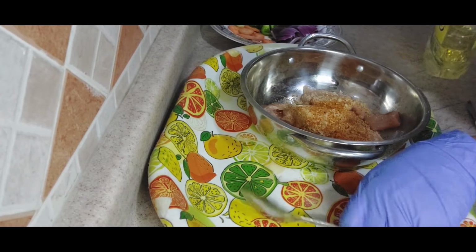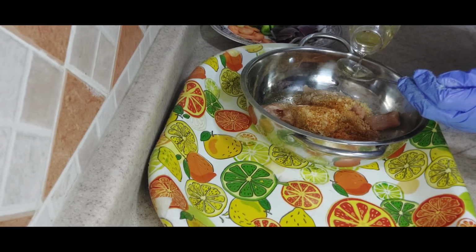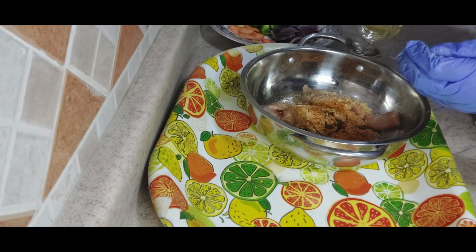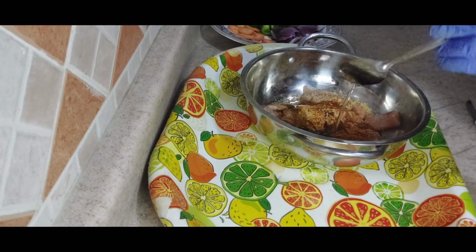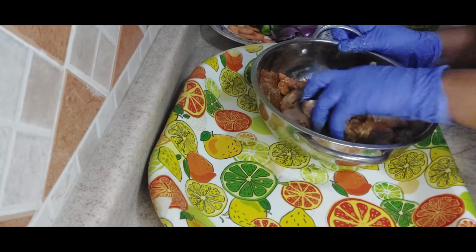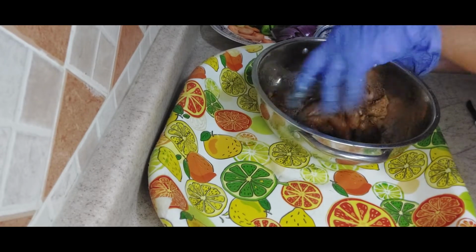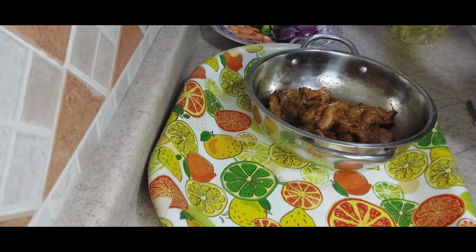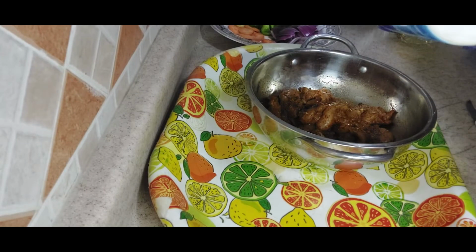So I have my sunflower oil. This is my sunflower oil, so I'll just be adding like 2 tablespoons of it. I actually added more, so if you feel it's dry, you could add 1 more tablespoon. So at this moment, you just go ahead and mix everything together so that everything will be incorporated. And this is my salt, so I'll just take a little bit of salt to taste.